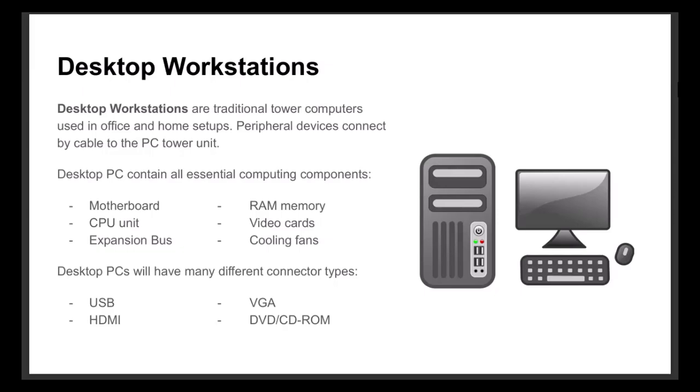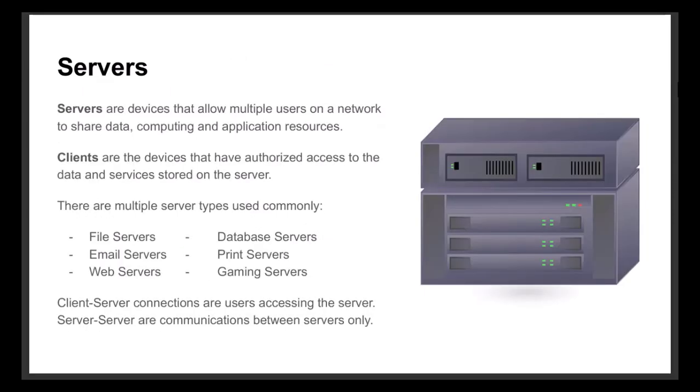Your desktop PCs will also have interface slots for your common connector types. On desktop workstations, you will see slots for things such as USB, audio, headphones, and microphones, as well as the ability to connect to digital displays using a VGA or HDMI connection. Many of your workstation computers will also have built-in microphone and webcam capability. Our next computing device is a server.